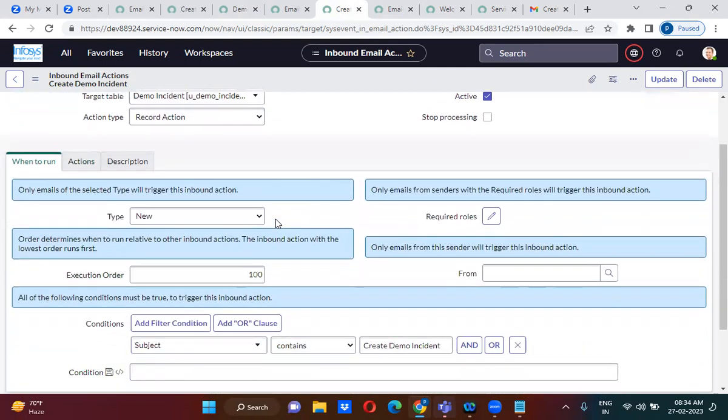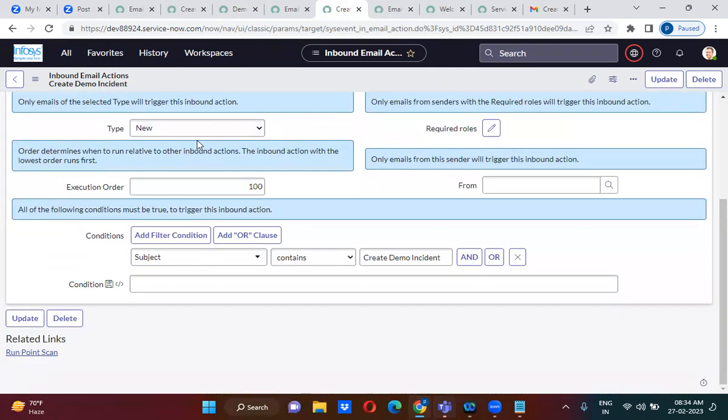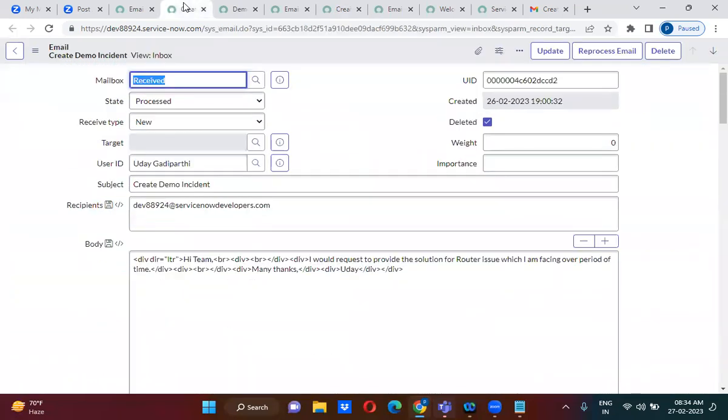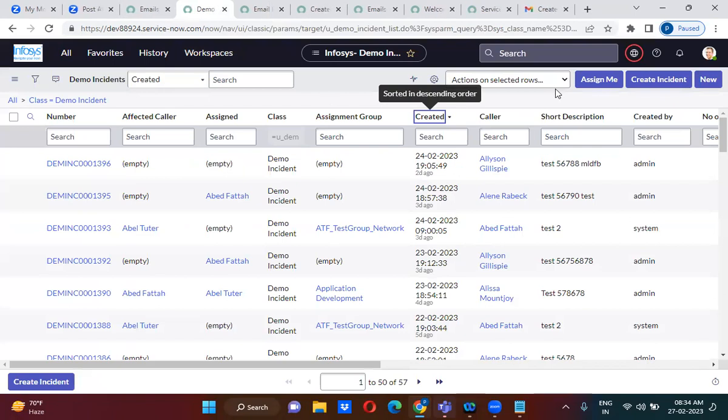We'll give it a try one more time. First we will have to check on the demo incident form whether we are passing all the mandatory fields or not.